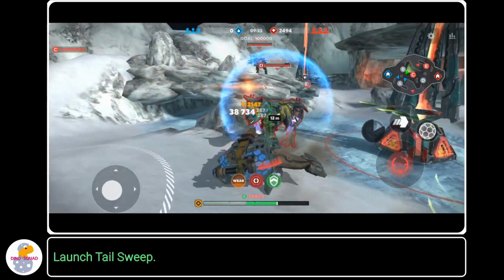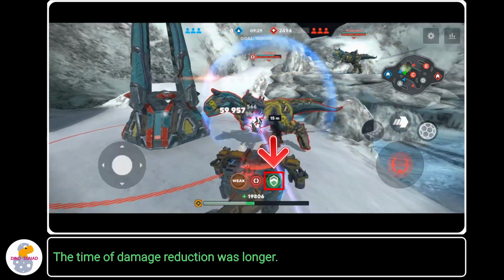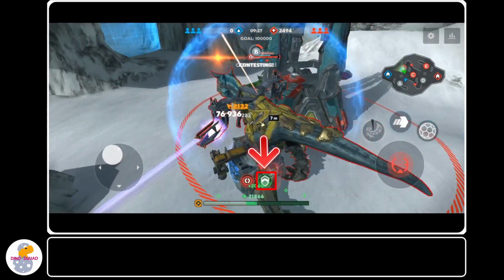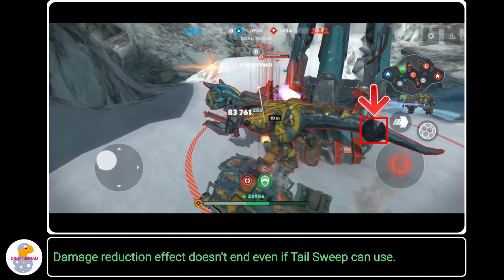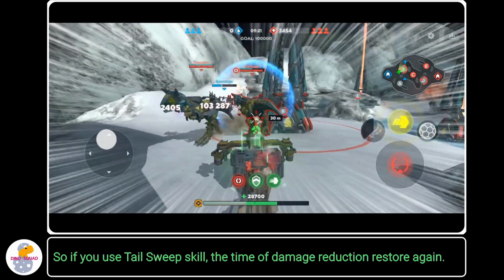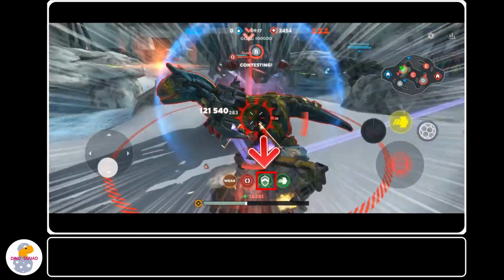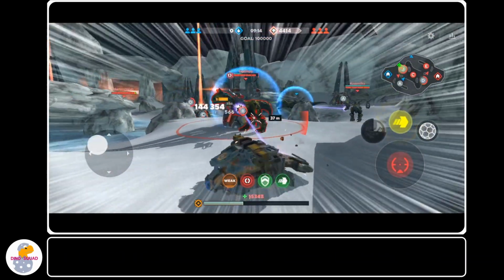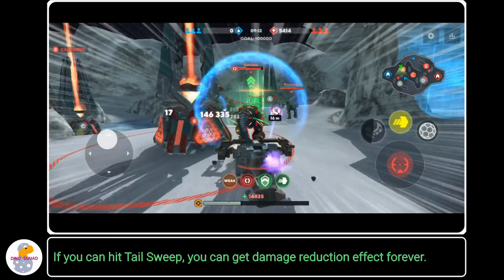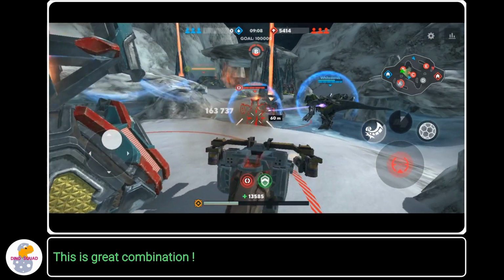Launch tail sweep. The time of damage reduction was longer. Damage reduction effect doesn't end even if tail sweep can use. So if you use tail sweep skill, the time of damage reduction restore again. If you can hit tail sweep, you can get damage reduction effect forever. This is great combination.